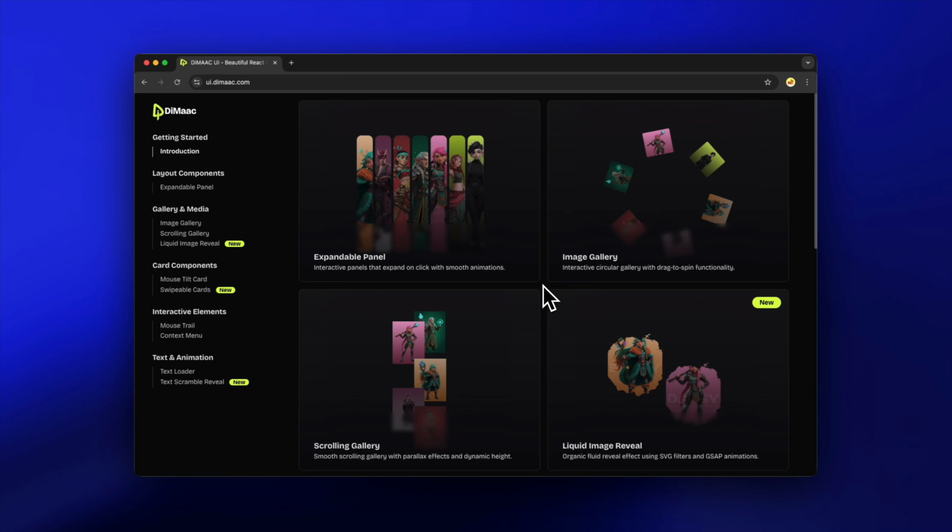I'll be trying to put the tutorials on the YouTube channel as well. And then the React and the Next.js version I'll probably be uploading here. So whenever I do that, I'll obviously be showing you guys the new component. As you can see, we have a couple of components. Let's explore a few of them.